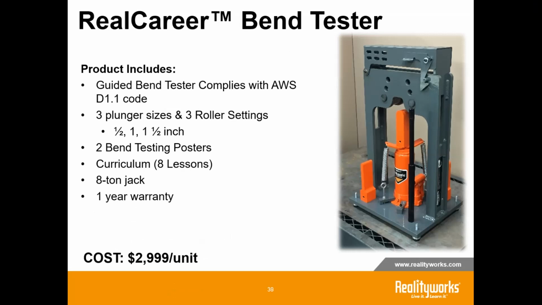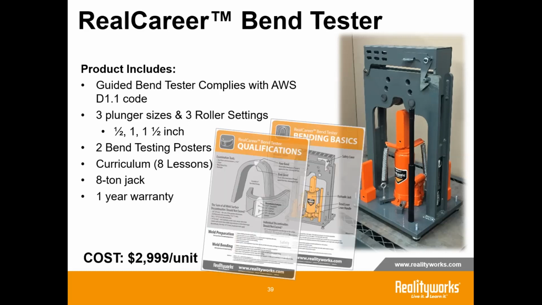Next we have our Real Career Bend Tester. This product is a guided bend test manual product that allows you to actually do bends. The great piece about this is that students can use this to not only qualify, do I have a quality weld or not, but we give an 8-lesson curriculum on how to do the bend test, how to prep for it, and then how to actually qualify your weld as well.